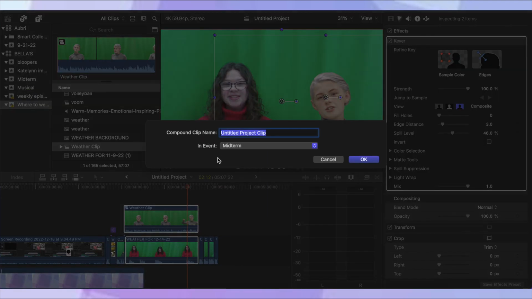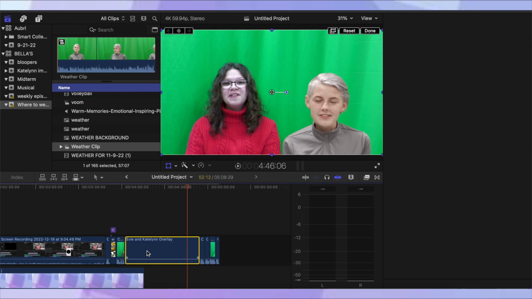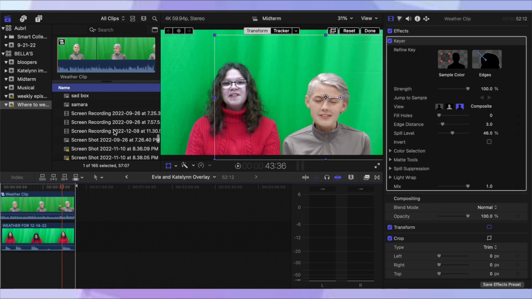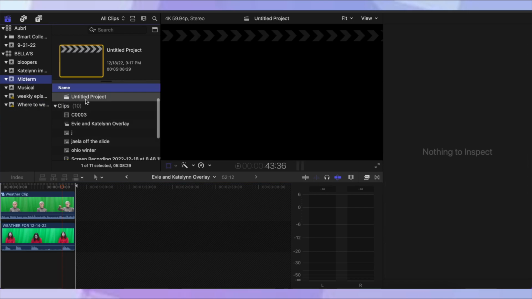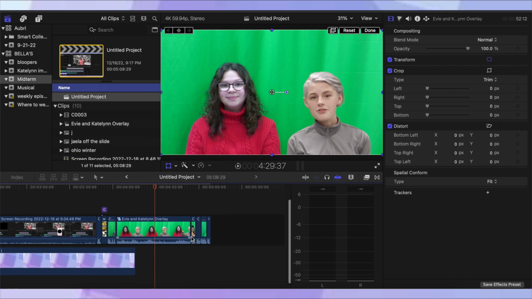And if you just want to keep it together, just make a compound clip, and you see it's taking me a while. But you make a compound clip, and then you can double click on it to edit that clip in particular. Like if I wanted to change how the Eevees was longer, then that's what I'd do. But then I just go back to the project I was working on.